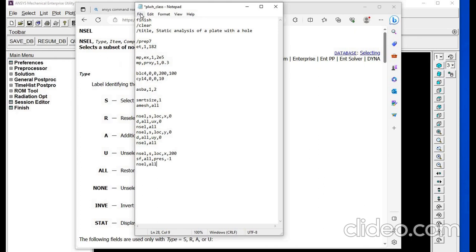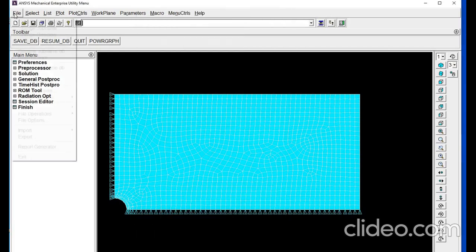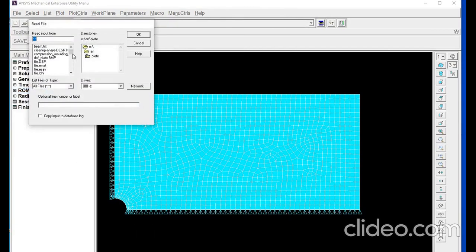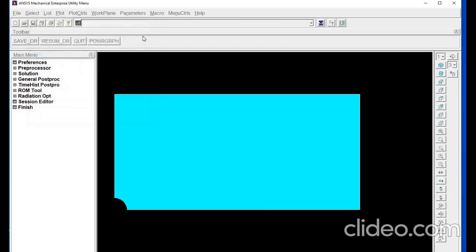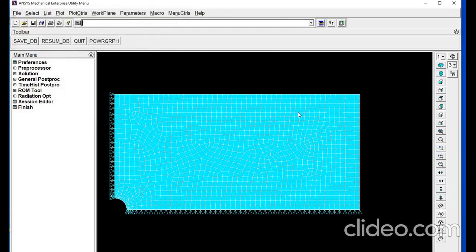So let's see, file save, let me run it. File read input from the name of the file, yes. So now the forces have been applied and it has been shown using a very thin red line.